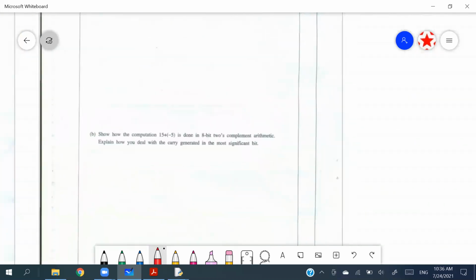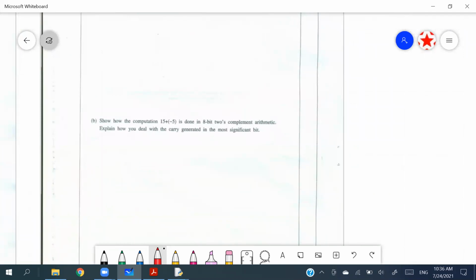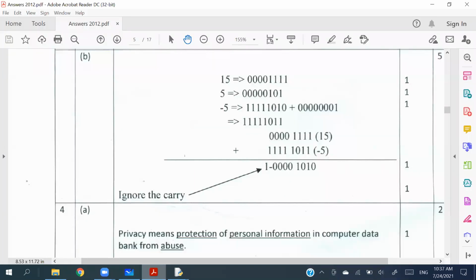Yeah, in here they have said explain how you deal with the carry generated in the most significant bit. Right? So this is going to give you the marks.